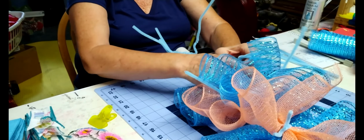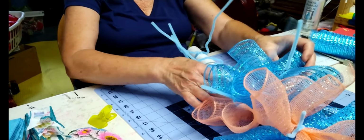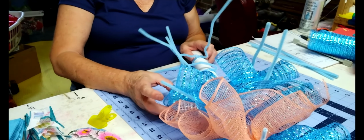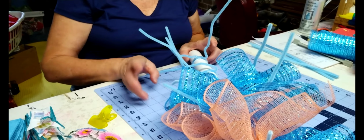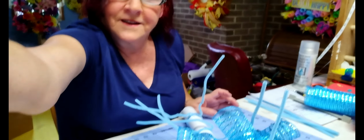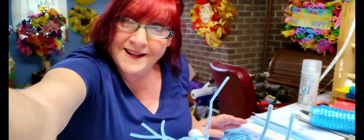I don't know if anybody's ever made a swag on an empty mesh tube before, guys. But if I am the first, please, would y'all name it after me? I gotta say that to you. You know I'm teasing, but honestly, if someone did ask you, would you tell them that Teresa made it?